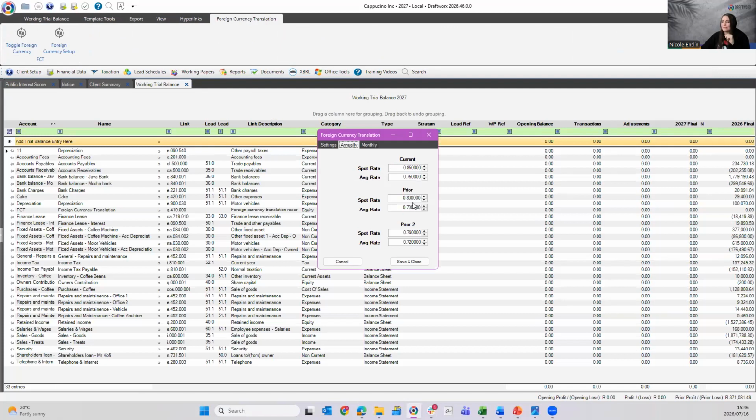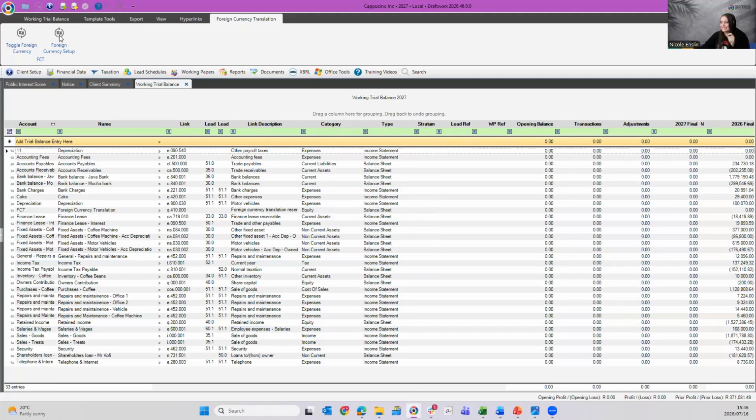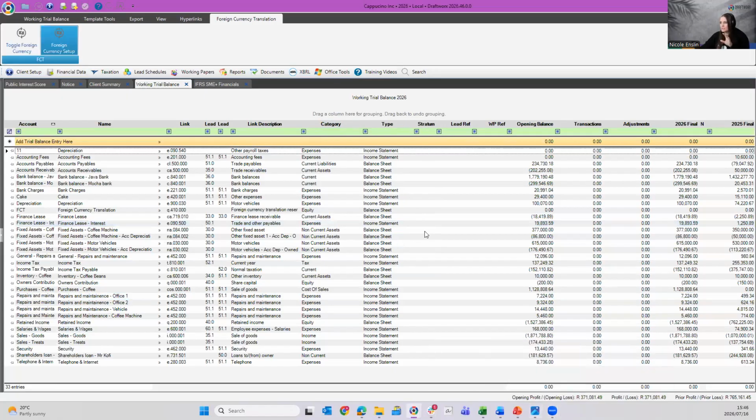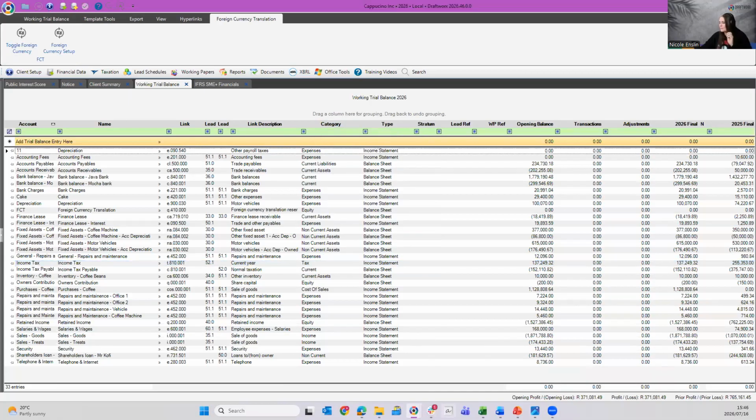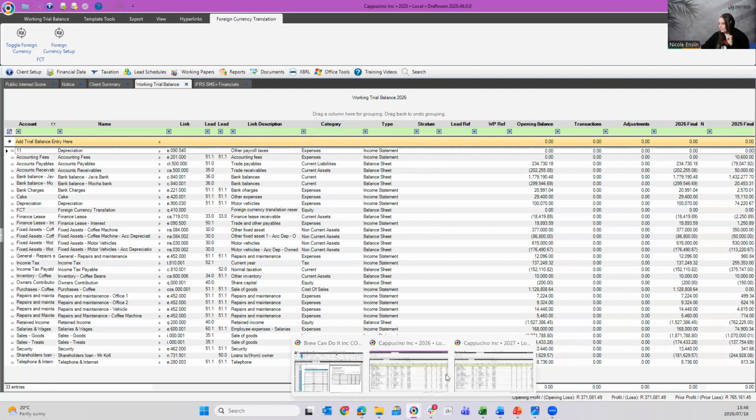In other words, this is 2026's spot rate. This is 2025's. So in 2027, I need to make sure that this spot rate is for 2027, and I update this prior to identically match what my 2026 file has. Okay, so we've done that. We've set it up. Also, there is a monthly table that you can apply if you are doing monthly management files, which we will also still have a little bit of time to show. I've got it all set up for you guys.